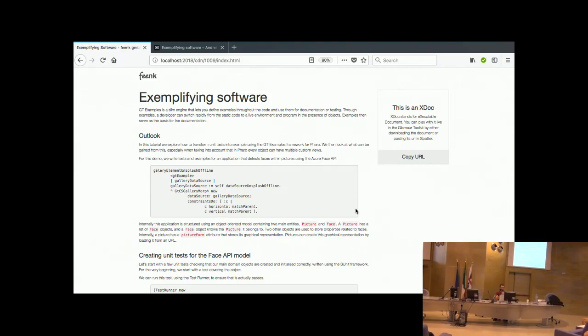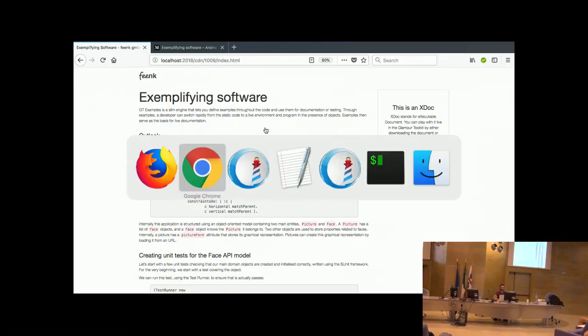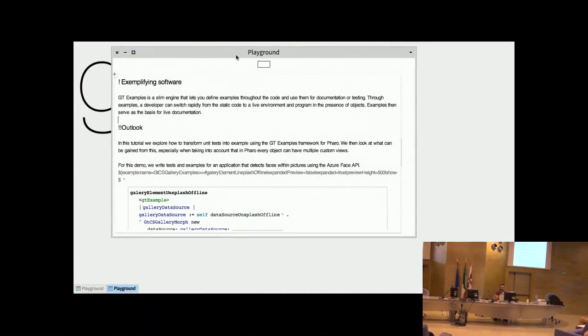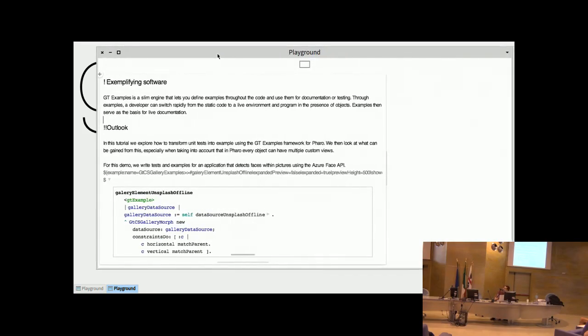And for that, I do not have any slides. I will just use ESUG, the one that you saw in the morning. You can look at it in the browser, but that would be terrible, so we're not going to do that. Instead, we're going to switch to a Pharo image, where we have the same ESUG open. Let me make sure it's on the whole slide. Let me know if it's cut on any of those slides, otherwise you will not be able to see.